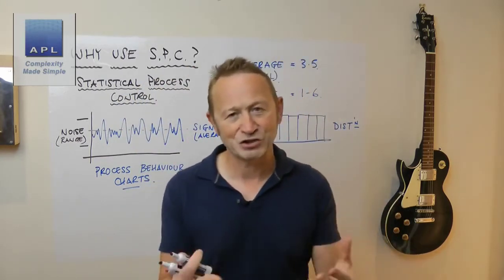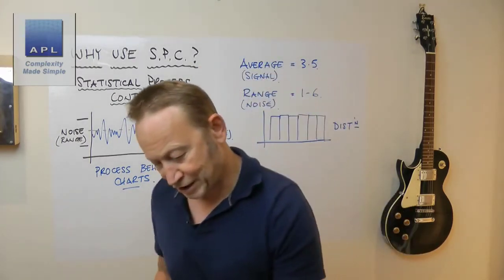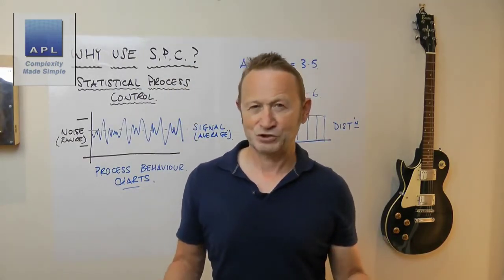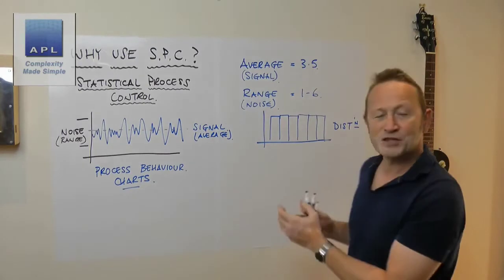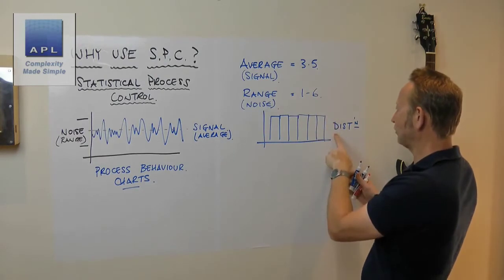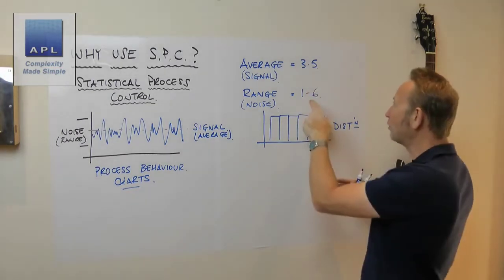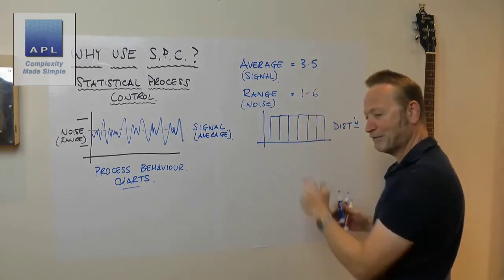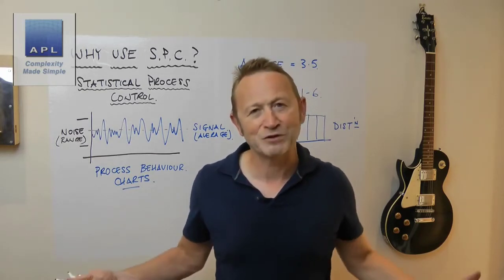Its behavior has changed. So for instance, if I took my random number generator and I rolled it and I said 7, what would you say to that? Well, straight away, you would know something is wrong with this process, because it isn't what this process does. This process has a range of 1 to 6. It has a distribution that goes up to 6. It's got an average of 3.5. If I start rolling 7s, there's a good chance this behavior is going to change. It isn't what your process does. It's not normal to this random number generator.